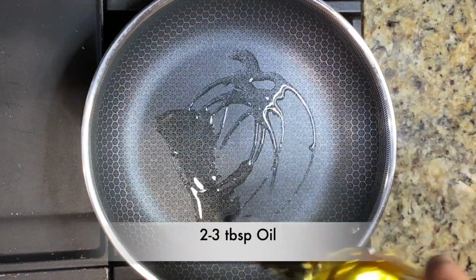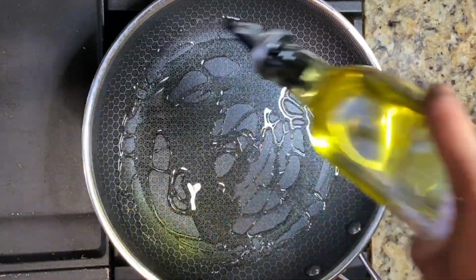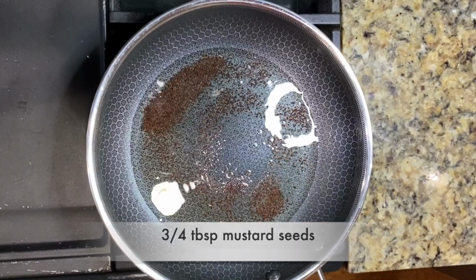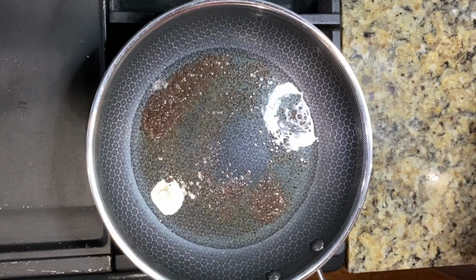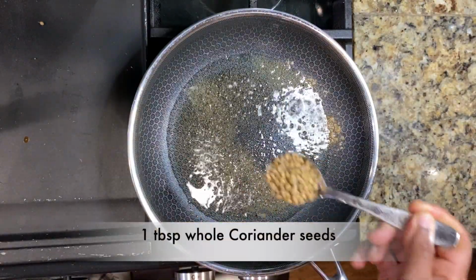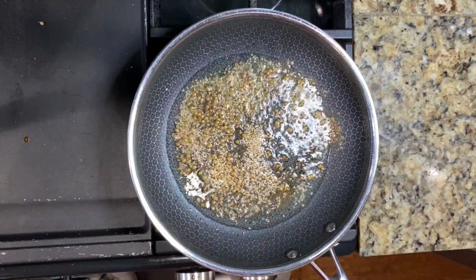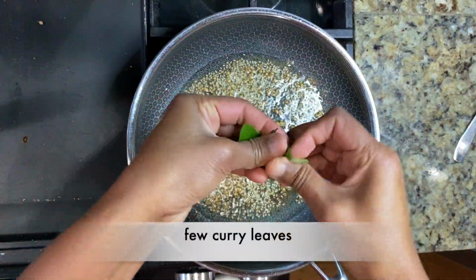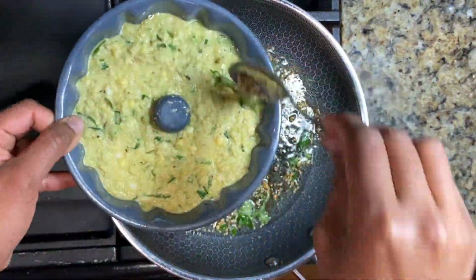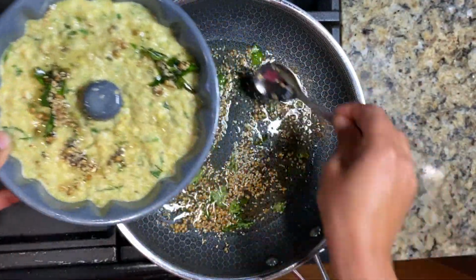We will add the tempering on the top. So for that, take 2 to 3 tablespoons of oil into a pan. Add mustard seeds, some asafoetida, hing, some whole coriander seeds, sesame seeds and a few curry leaves. Now with the help of a spoon, add the tempering onto the batter.